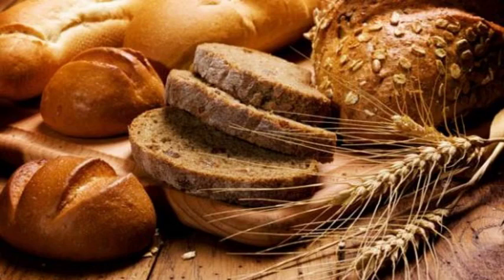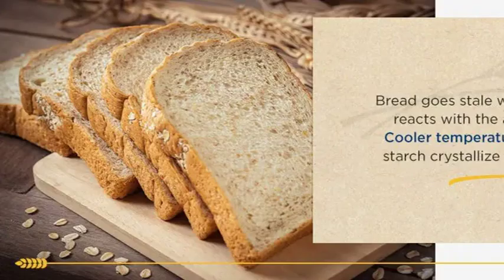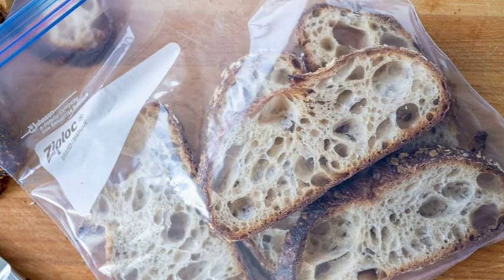The best way to store bread depends on how quickly you plan to eat it. If you plan to eat the bread within a few days, you can store it in a bread box at room temperature. However, if you're not going to eat the bread for a week or more, it's best to store it in the refrigerator. The shelf life of bread in a bread box varies depending on the type of bread. White bread will typically last for 3 to 4 days, while whole wheat bread can last for 5 to 7 days. Bread can be stored in the refrigerator for up to 2 weeks.